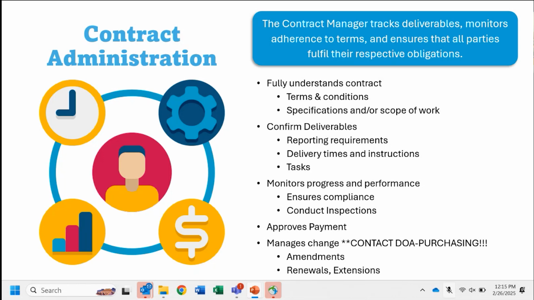Make sure that if you have tasks, you have checklists, say task 1 was done, task 2 was done. And a good way to keep up with that is if you blanket out into e-procurement, if it is something standard where it's a phased project, and they are then able to bill, know that by the time you hit receive, I don't care if you're buying pens. When you hit receive in e-procurement, it says that it's now your problem. You have received it. If something's wrong with it, you have reviewed it. There should be nothing wrong with it. You're good to go. They can invoice you and you're done.